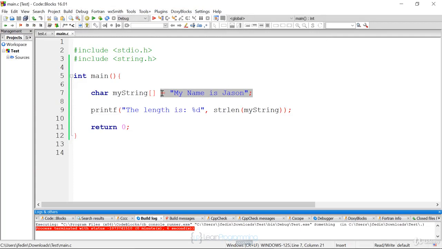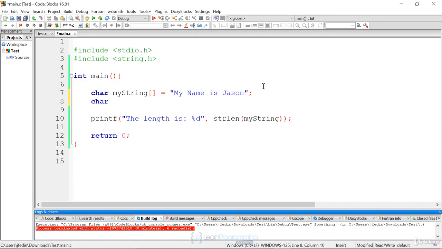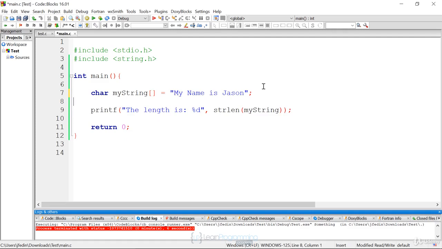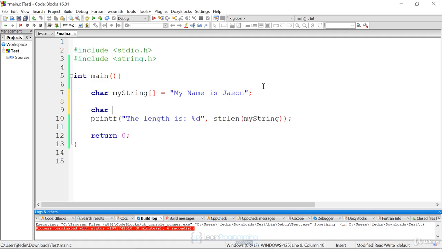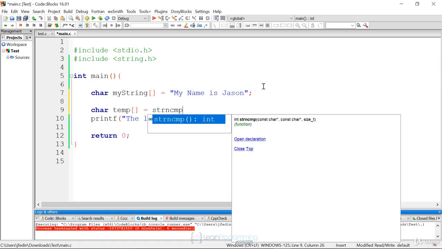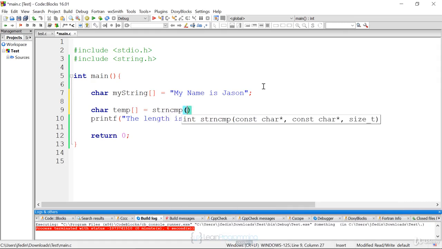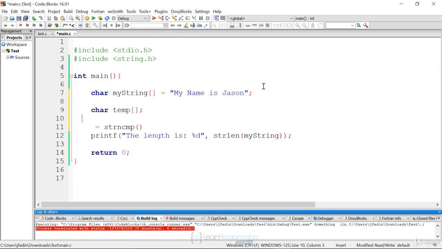If you want to copy strings, you use strncpy. And you want to use strncpy to actually specify the bytes. So here we have "my name is Jason", and then we create another string. Actually we'll just keep it as is, we won't even have to specify. What we're going to do is create another string called temp. We're going to pass in what we want to copy to. So actually let's do this. Just create an empty character array, and we're going to make it of size 50. And what we're going to do here is say strncpy, the first parameter is where we want to copy to.